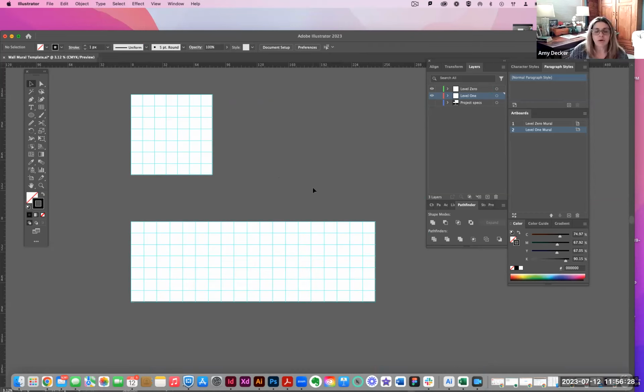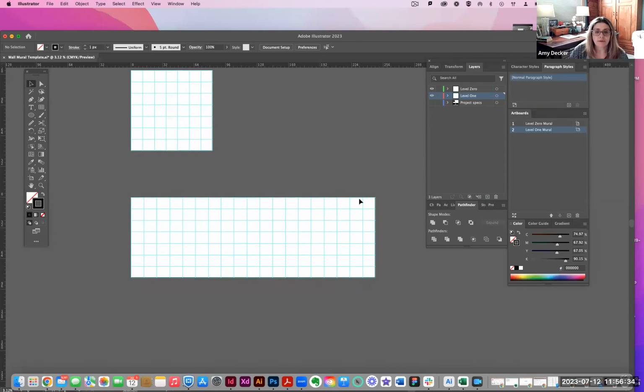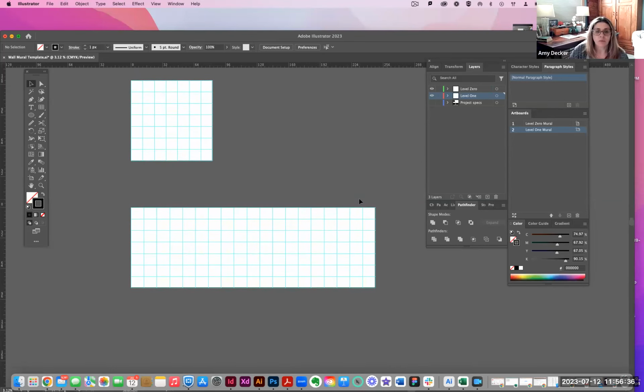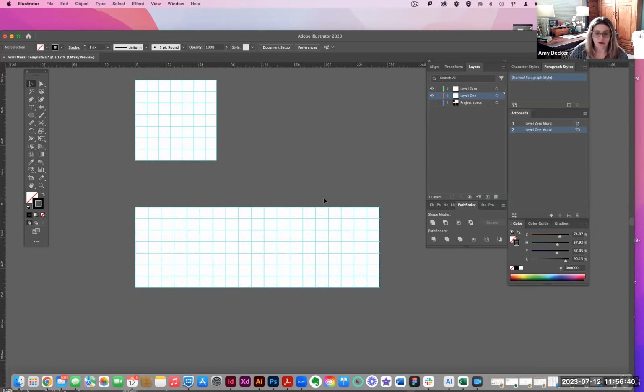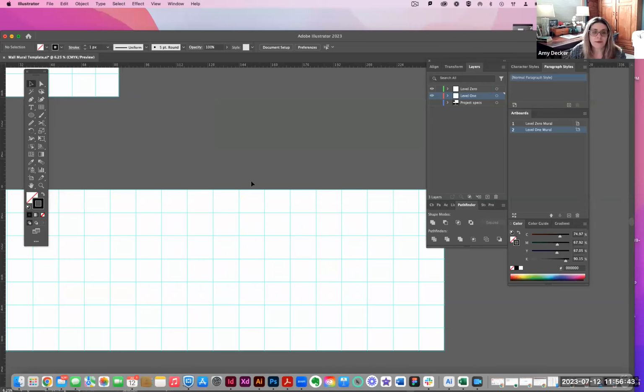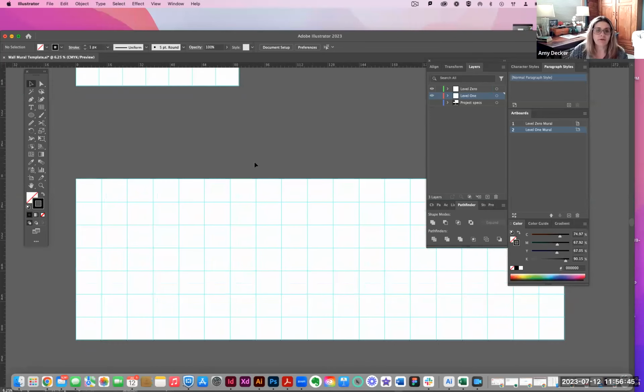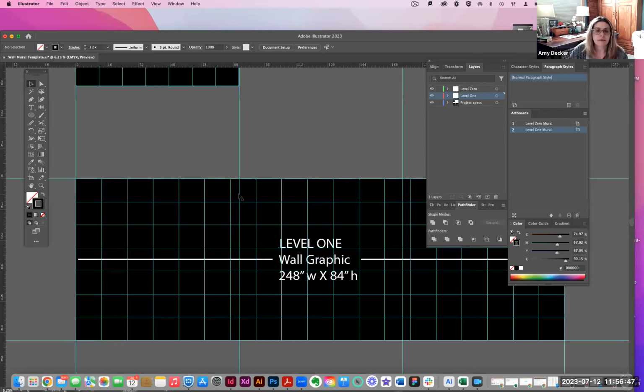And if there's a point where you're like, this grid isn't working as I'm getting into it, I want to edit it, you can always edit it. So that's totally workable. I do think it's helpful to have a grid, and I probably will even add in for myself. I'm going to go back to this. So you can see I've added these guidelines into my project specs showing the divide.